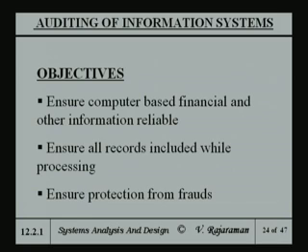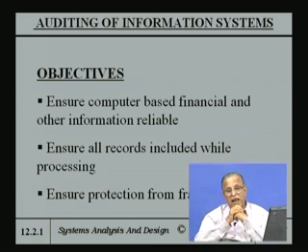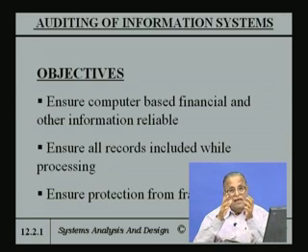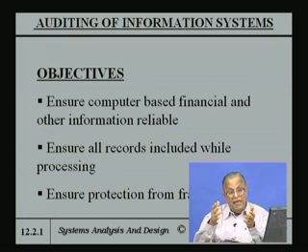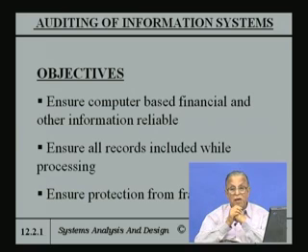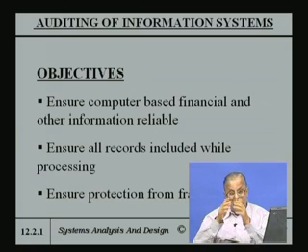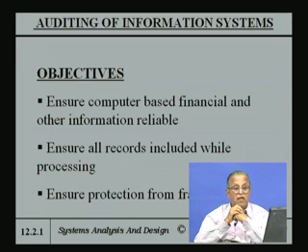Okay. So, the objectives of audit are to ensure that computer based financial and other information is reliable. That is, we are doing a lot of financial data processing in the machine. If any kind of a financial irregularity occurs, that has got to be detected, and in fact prevention is much more important than detection, but one of the aims of audit is to have methods of preventing and then later on detecting.